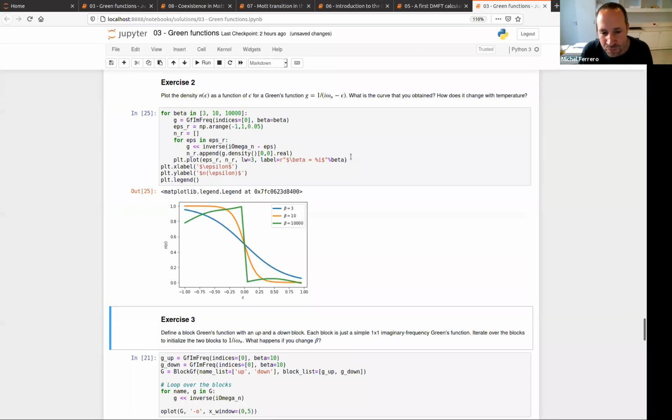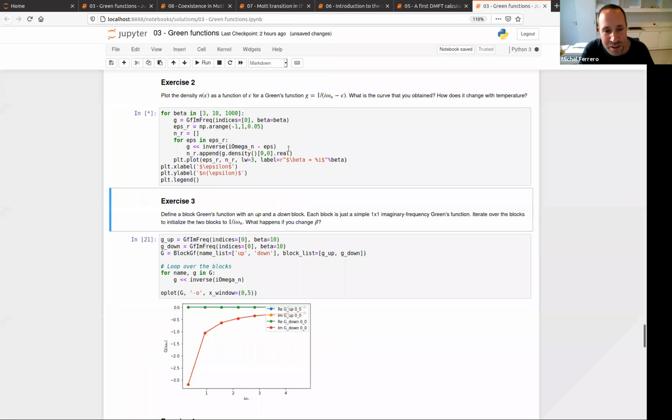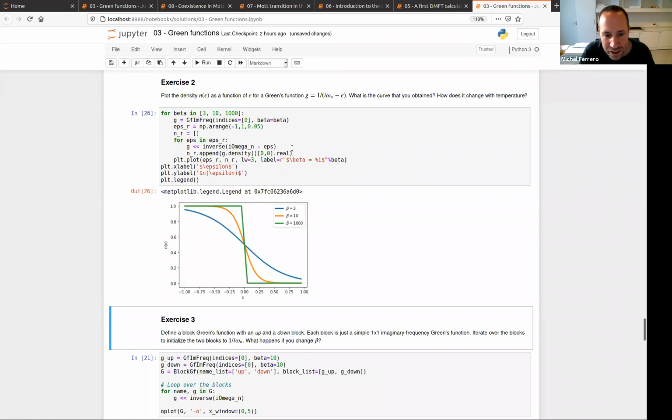Yeah. Okay. So the reason is most likely related to the fact that this beta appears in some exponential at some point, right? When you compute the Fermi function, or also when you compute the density, eventually you compute objects like e to the minus beta times the energy. And once you start filling numbers like that, that are this big, this probably leads to numerical instability. So for those kinds of temperatures, I indeed suspect that you may run into trouble. Even 1000 is probably also quite low. Well, this one is still okay. But yeah, that's a numerical instability.